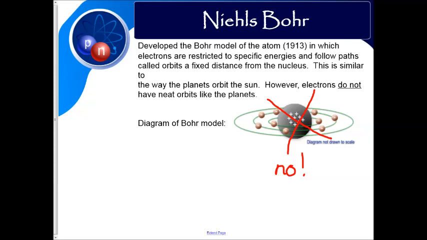So I call him Big Bang Bohr because he came up with the idea that electrons travel around the nucleus like planets. Like our nucleus is the sun, and the little electrons are like planets following orbits. This, unfortunately, is not the case. It was later proven wrong. So Big Bang Bohr was on the right track, but not quite there.